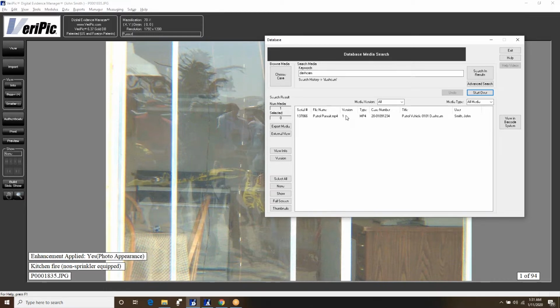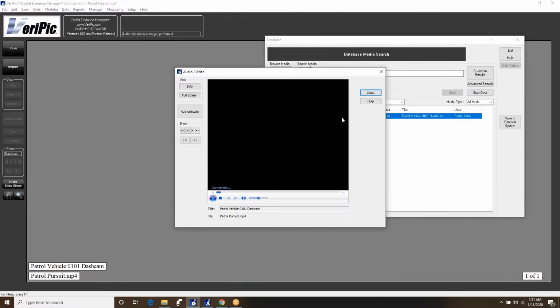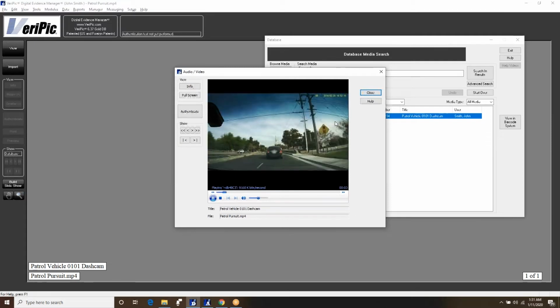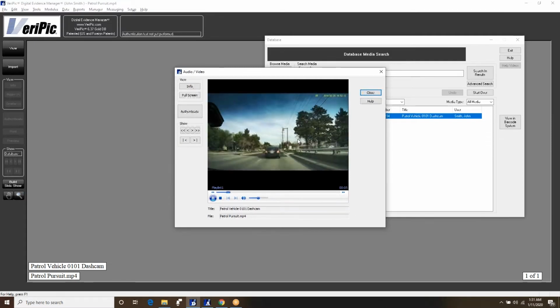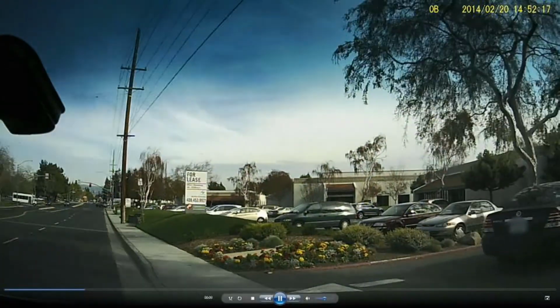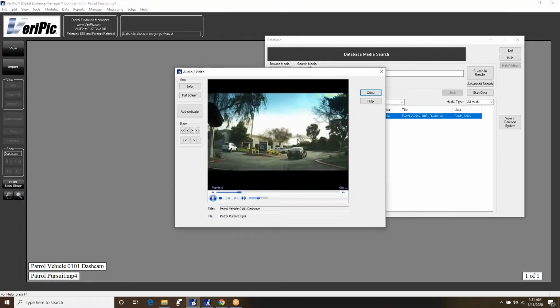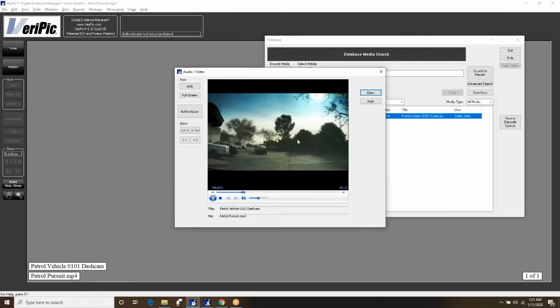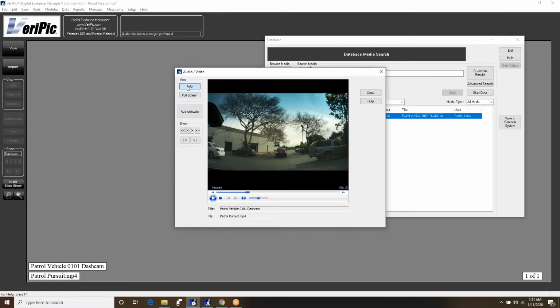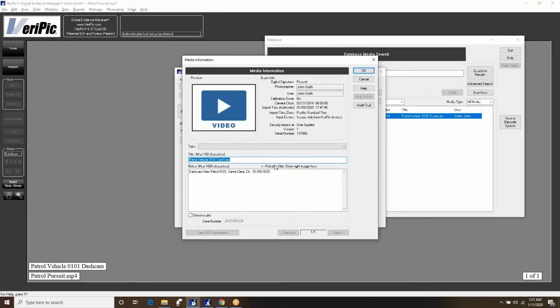To view the video, just double-click on it and it shows up in a window. To view it full screen, just double-click on the video. Double-click again to return it to the window. To see the info on the video, just hit the Info button. Notice that all the files of all the types allow documentation with titles and notes, and these are searchable.